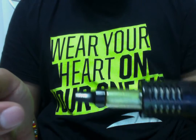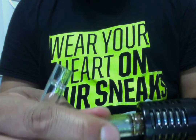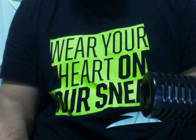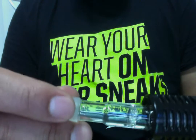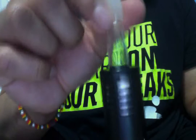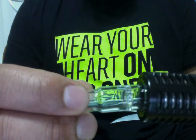Here's my Arizer Air with the old mouthpiece in it. I broke all of my really good PVHES Planet Vape ones, so I had to go and get this. And it fits perfectly. It doesn't slide out. I'm not sure what it would be like with the heat on, but it seems like it would stay in.